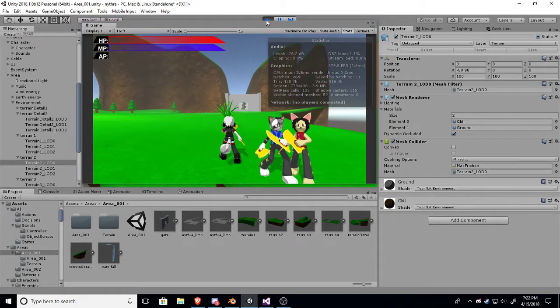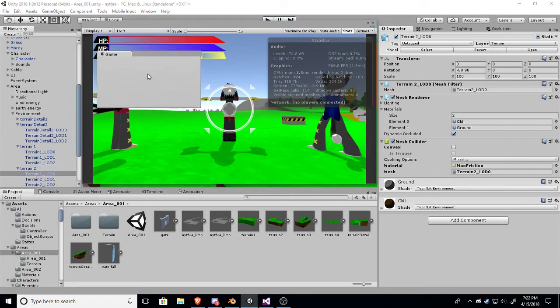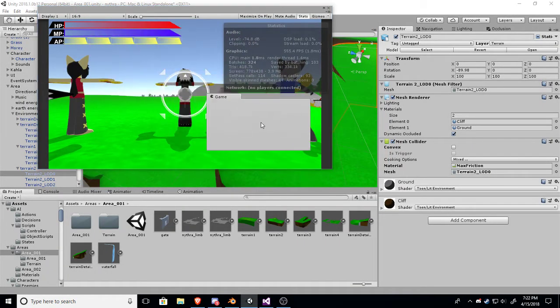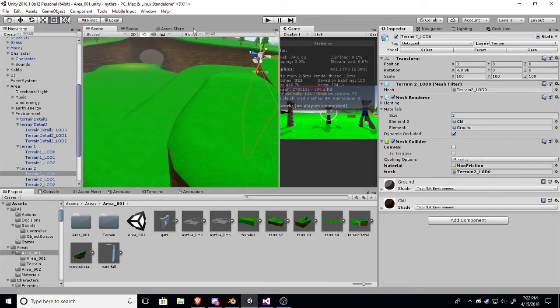Oh, I think I see what's wrong here. And also pulled the window out of place again.